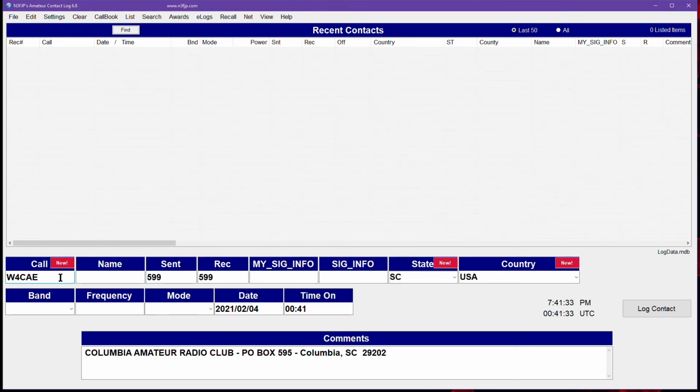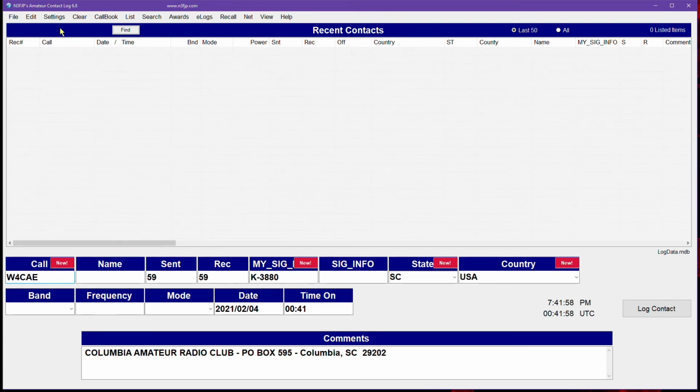So that's the club that I'm a member of. So W4CAE, first tab is to our sent signal report, receive signal report. I didn't put my sig info in there, so we're going to use 3880 as an example.